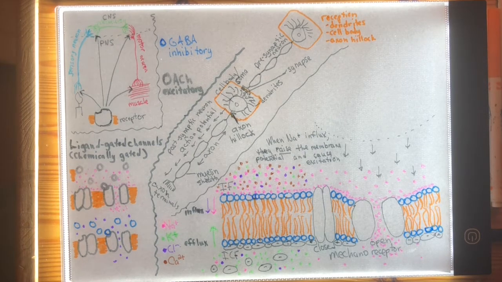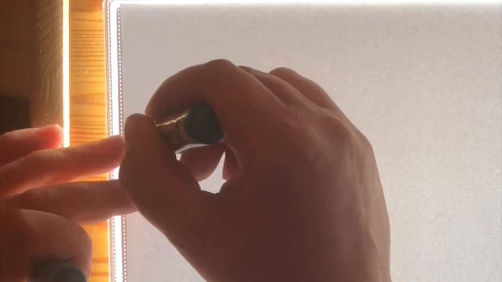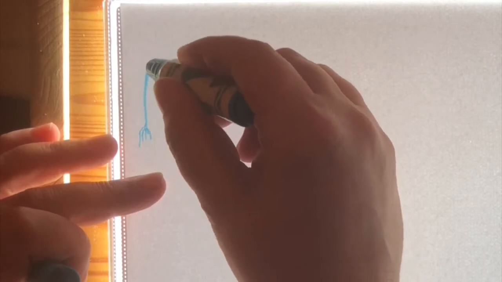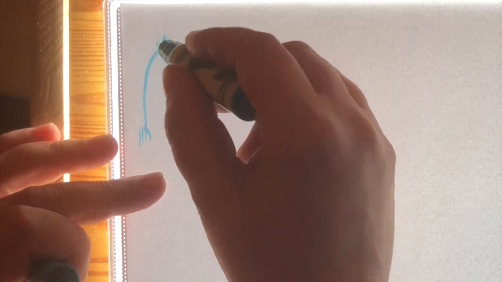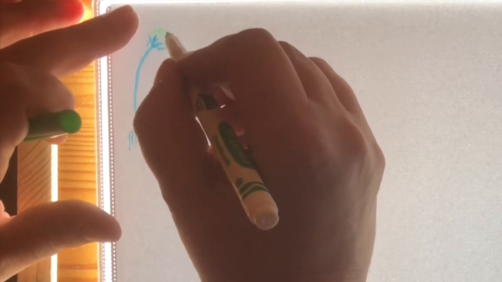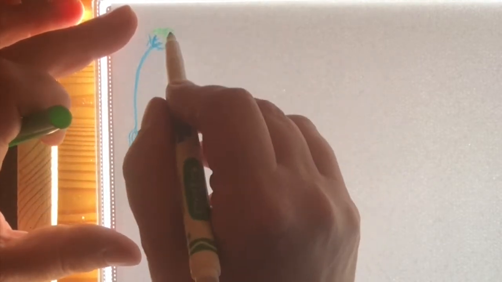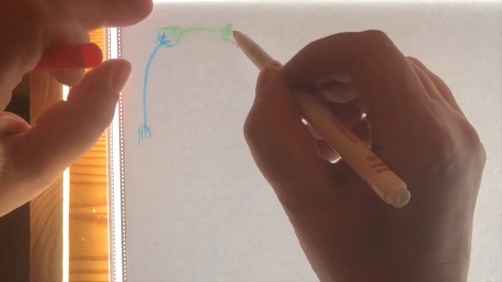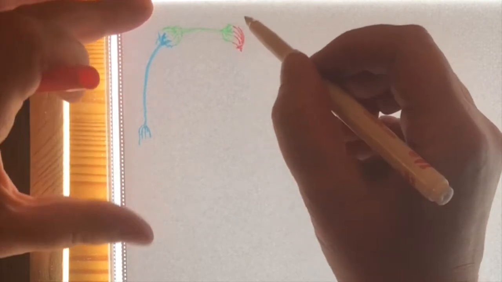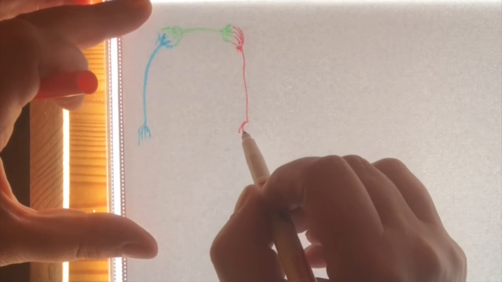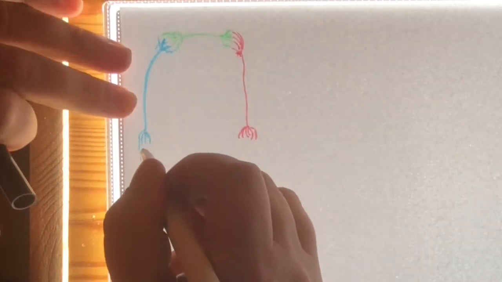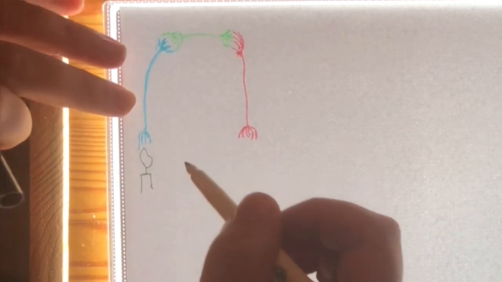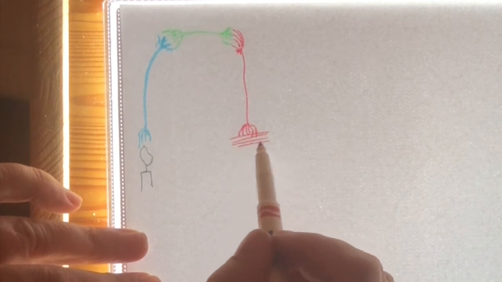Let's begin discussing neurophysiology. We're going to begin by describing the three roles of the nervous system, and we're going to describe it by using three representative neurons that represent each of these different roles. So in light blue, we're drawing a sensory neuron responsible for sensing things from within and outside the body. In green, we draw an interneuron, which is responsible for integrating information and making decisions. And then in red, we're drawing a motor neuron, which is responsible for effecting responses to whatever was sensed in the first place. So an easy way to describe this would be to use a standard reflex response.